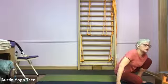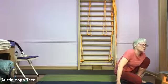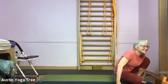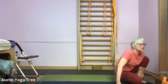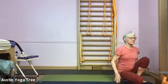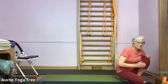And then turn to face forward and release the arms. Good, that was good. We hardly ever do the whole pose. Are your wrists okay? Are you gonna suffer from this? All right.